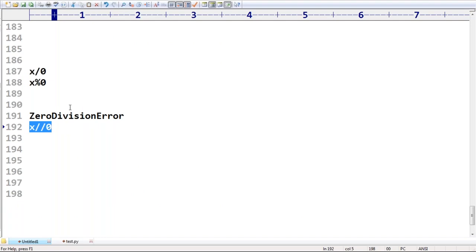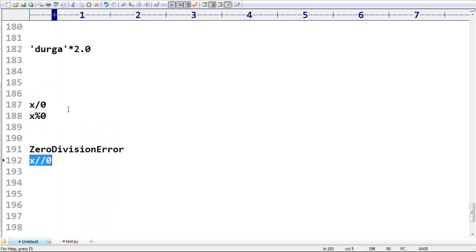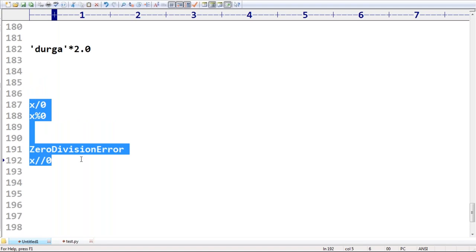But why I'm taking this special care is about this one: whether x is a float value or an int value, in all cases by default we are going to get a ZeroDivisionError only. The people who are coming from a Java background, take a bit special care. In Java, the behavior is different. Remember that.